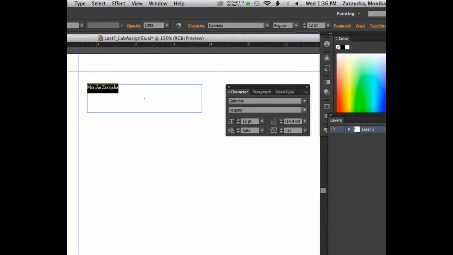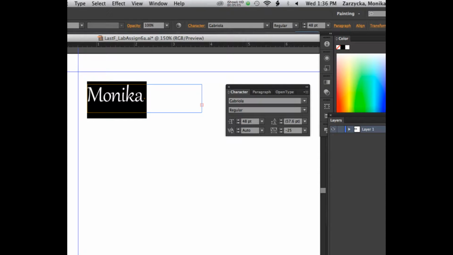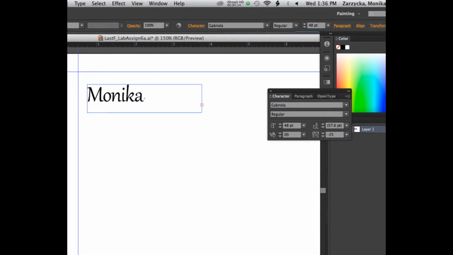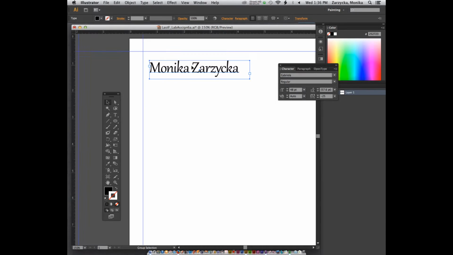Now what I want you to do is change the size of this. Make it not too small on the page. You can also type the size; I'm going to do 46. Now you notice if you do that and if you draw a box accidentally and your type is not showing, the only thing you want to do is click back or press V on your keyboard. You have to select the selection tool and then enlarge it so you can see the whole name.